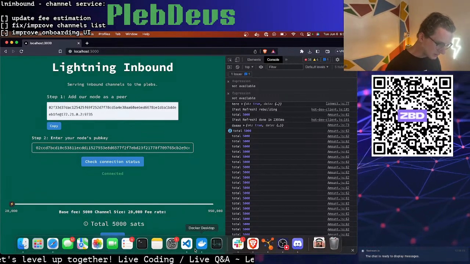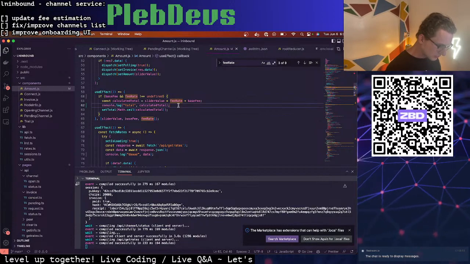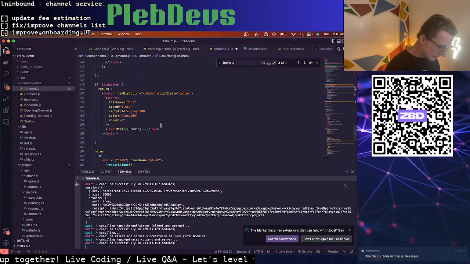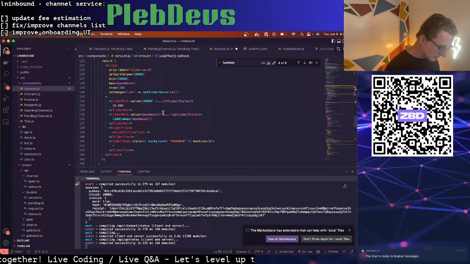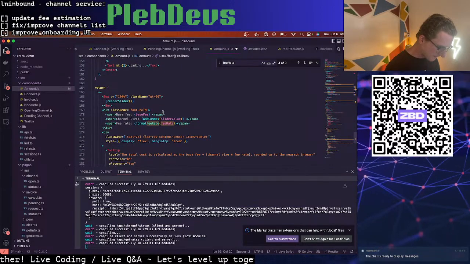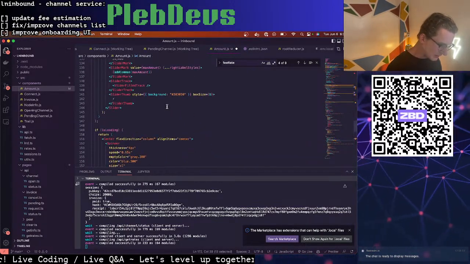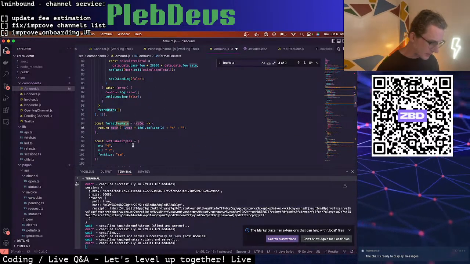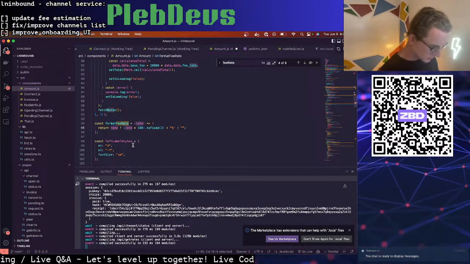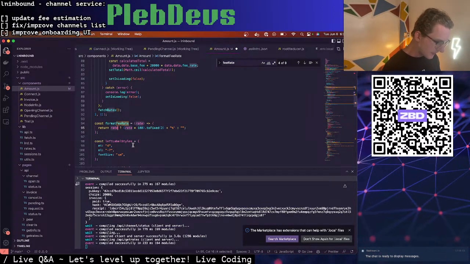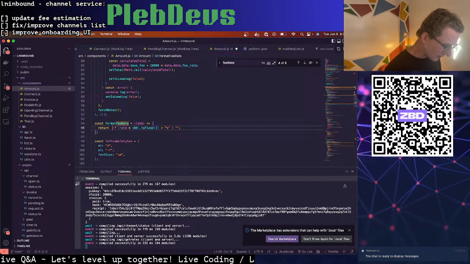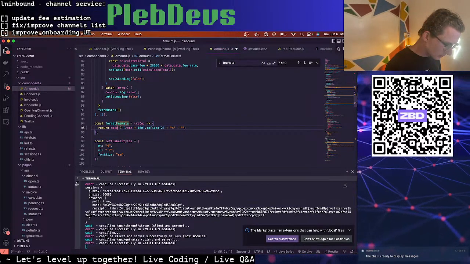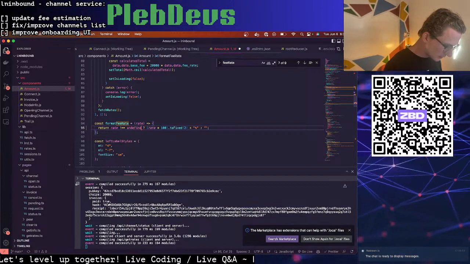Okay, let's see why the fee rate isn't rendering here next. So setting the fee rate, that should be returned somewhere down here. So format fee rate, I see, that's going into this function. Format fee rate, if there's a rate, okay. So really I want to say return rate not equal to undefined.